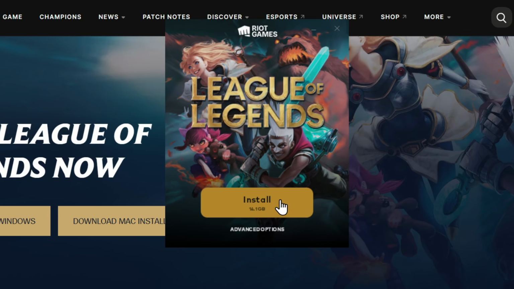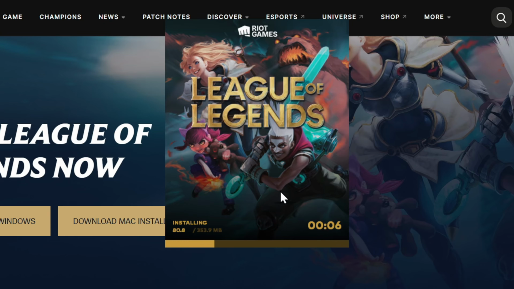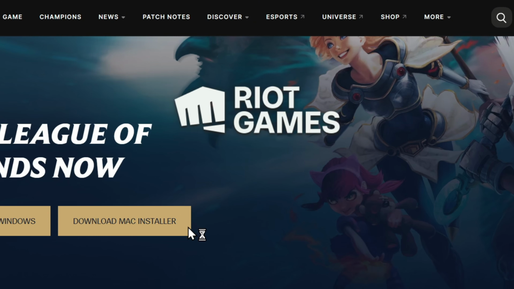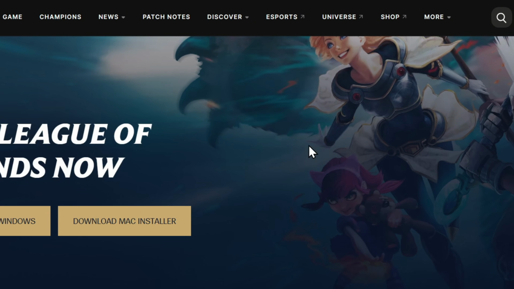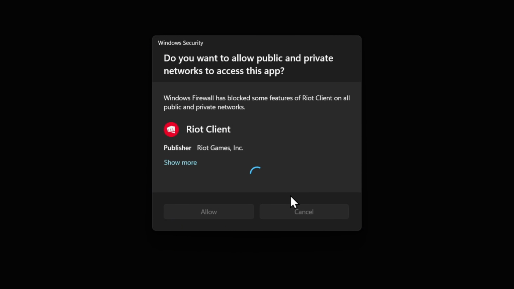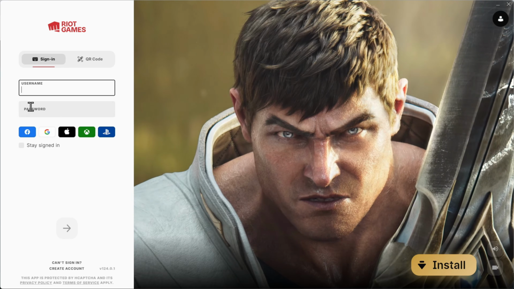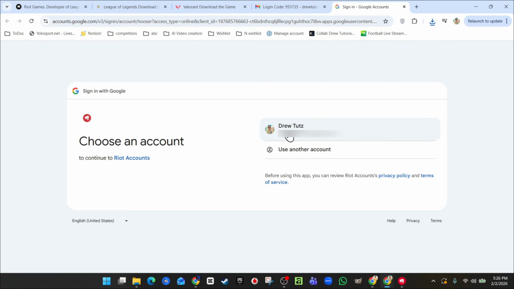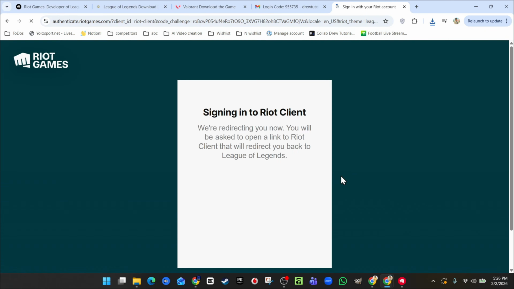So here you can see it says install and you just want to go ahead and click on install. It requires 1 gig as you can see right there. And once that is installed on your computer, then you can play the game without any problem, right? So I'm going to go ahead and click yes right here, and you will see that it's going to ask me to allow. So I'm going to say allow right here, and right away you will see in a moment that it takes me over to Riot Games where I need to sign in. So I'm going to go ahead and sign in directly, as you can see.